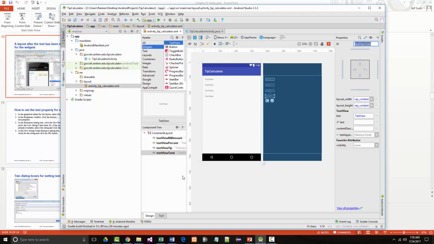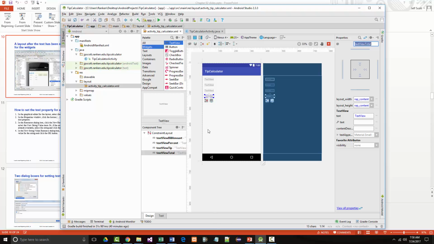Widgets are also referred to as controls. I think I've mentioned that, but just so you know. All right. We can drag these widgets around if we want to align them someplace else. If we don't want one anymore, we can highlight it and just hit the delete key. All right. So we are building our interface right now.